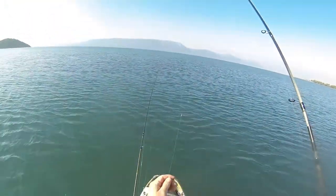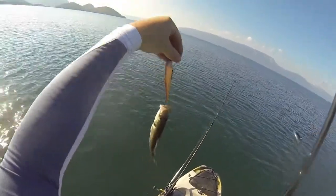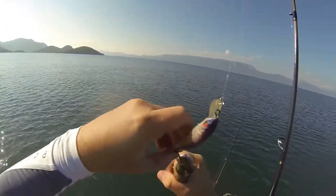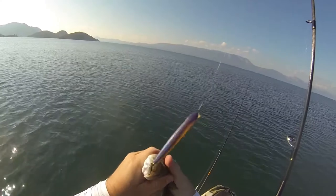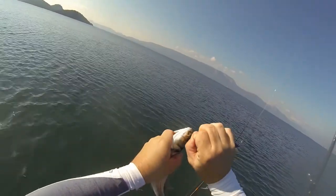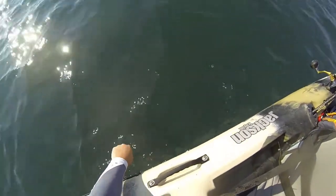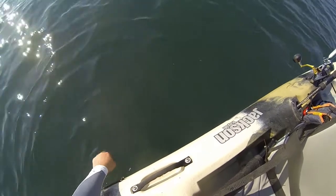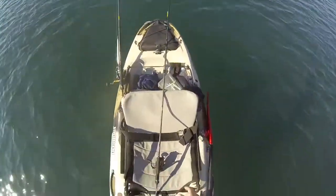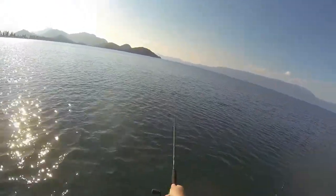There she goes. Another one, but right now, some seriously baby sea bass are biting today. I didn't record this because I was saving the battery for a better fish, maybe. Just as I predicted, the small bass are here, and all the predator fish, I guess, are here, but the fish are not that active, so I guess everything is just super slow. I'll try to catch a few more.